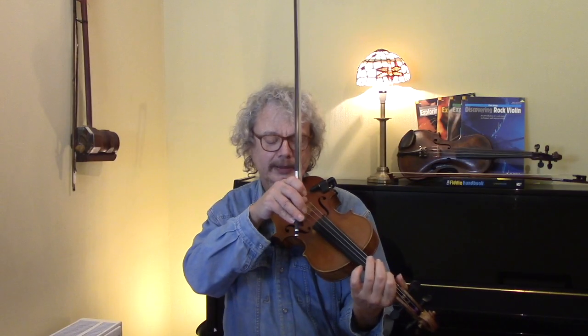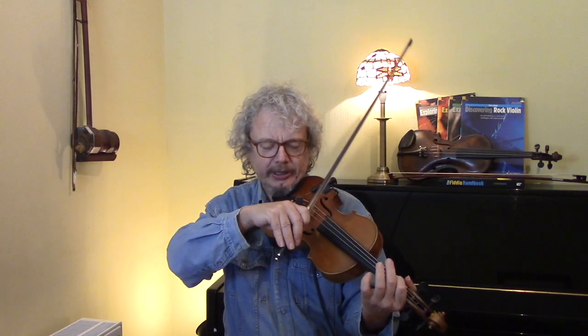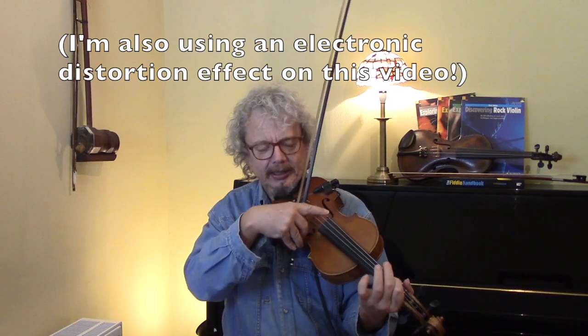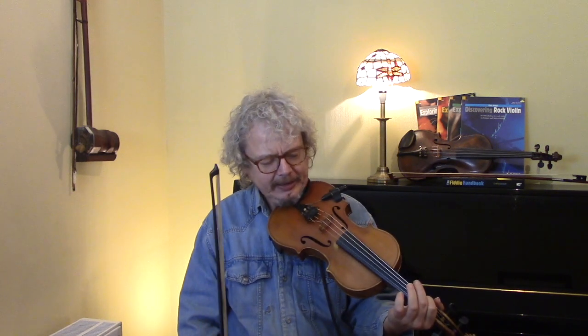And the second one is the false harmonics, which are achieved by lowering the bow pressure and lowering the left hand pressure. And as you lower that pressure, alter the intensity of the bowing, then the harmonics will go up and down, and you can get a whole lot of different amazing effects. And as you increase the vibrato, that also increases the effect.